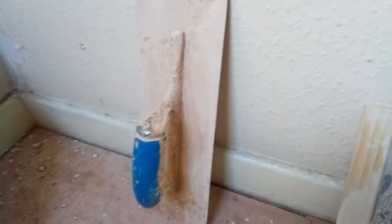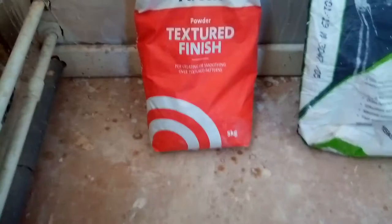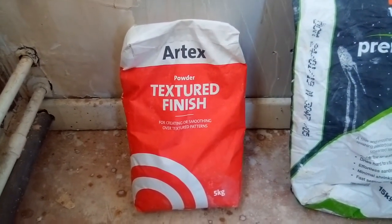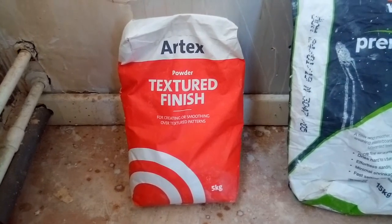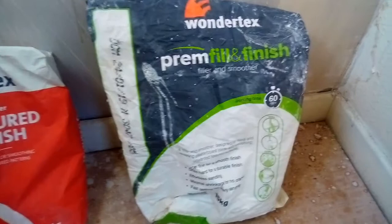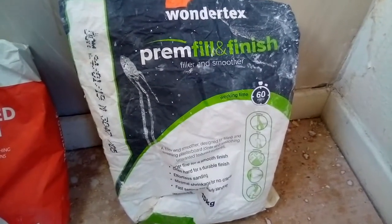If you haven't got a corker, you can use a plasterer's trowel, but don't tell a plasterer, or you can use a wide filling knife just to lace back, cork out, flatten out the texture once we've applied it to our area. What I'm going to use for this now is the Artex textured finish, which is a drywall compound or a texture finish. This is for creating patterns. I used the Premier Wondertex to fill out.